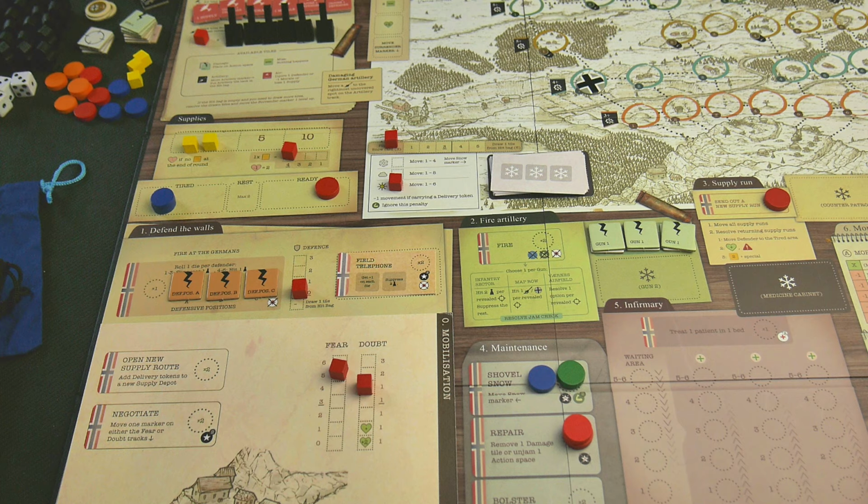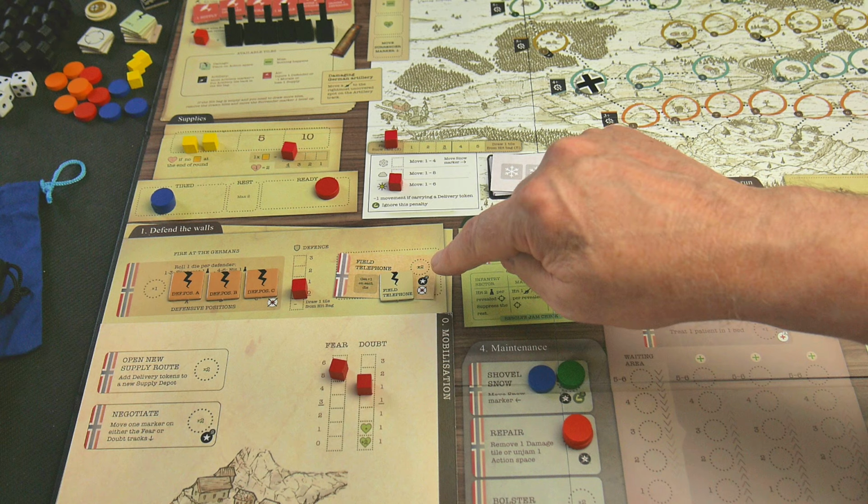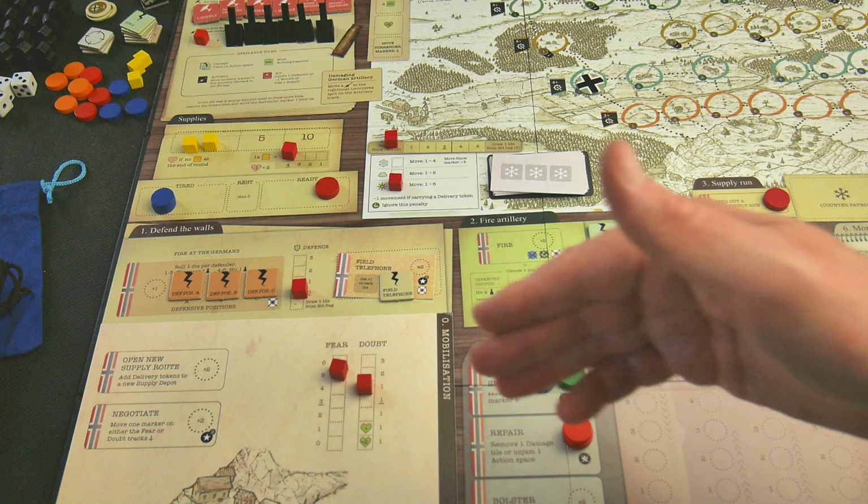But only if we repair that side of the comms, because when you first put it on the board, you have to put a broken token on top of it. There it is, look, field telephone. Part of it is broken. So we're going to have to repair that. We're going to have to trace where those wires are going and repair them.